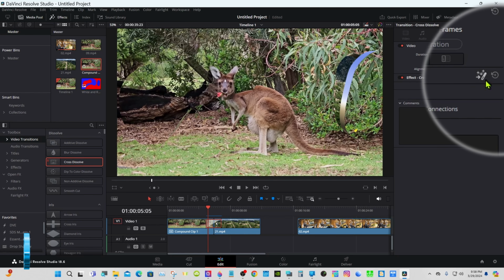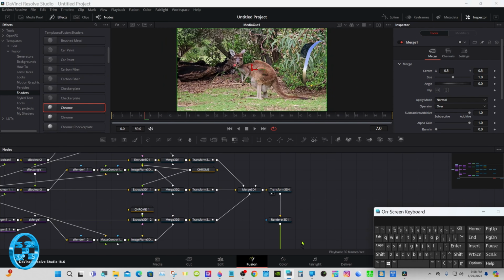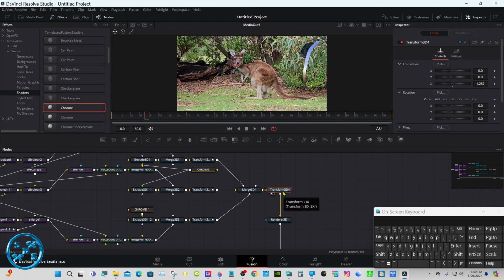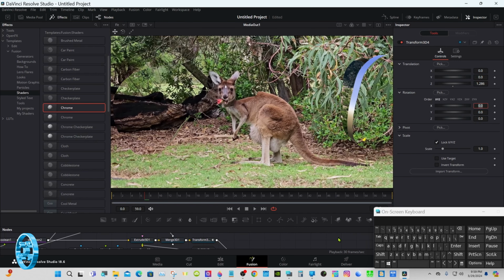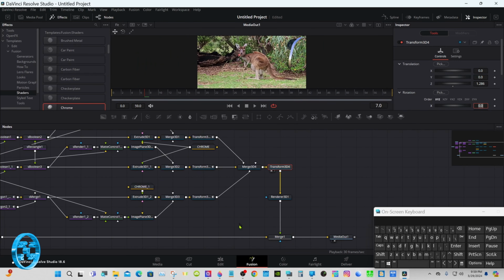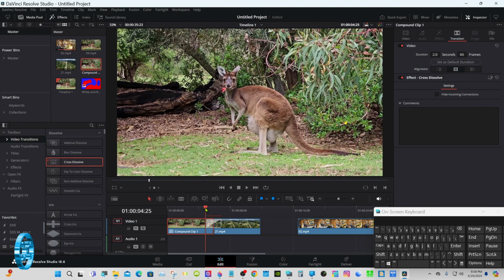Just like the transition, go to the wand again. Select the transform 4 if you have to. I'm going to take mine to 1.286. That looks good.